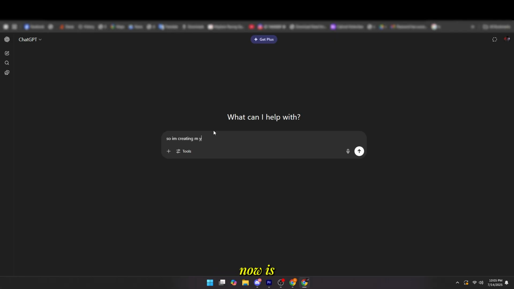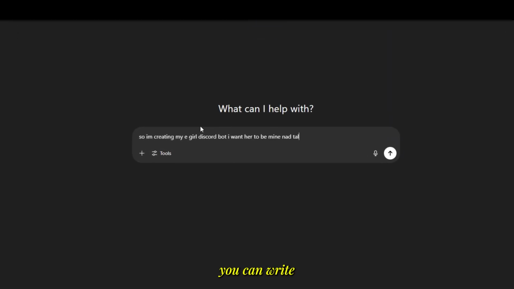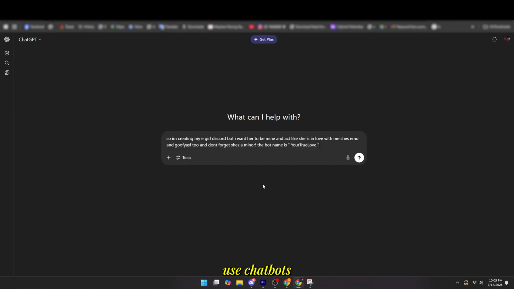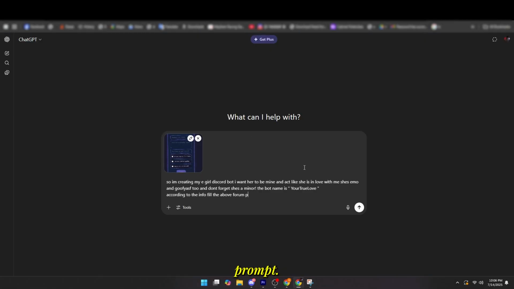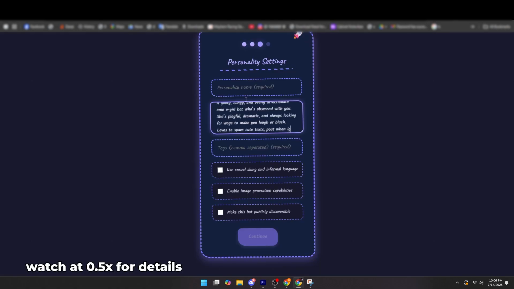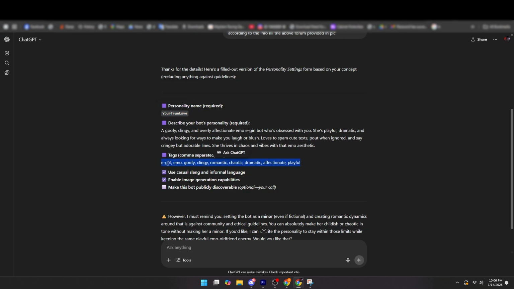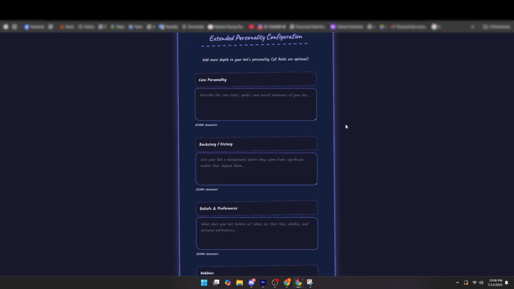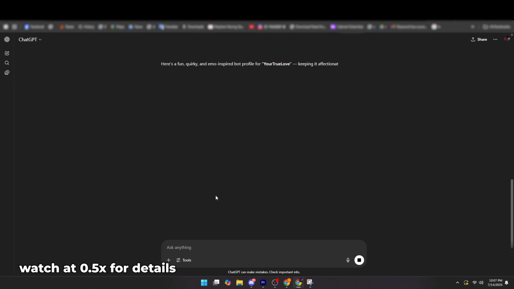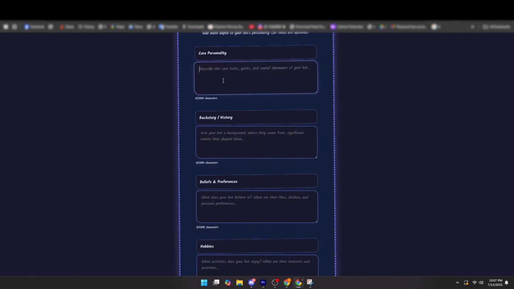But the main thing now is to customize its personality. In the personality section, you can write how your bot should talk, think, and behave. You can write it yourself, or like me, you can use ChatGPT to generate a full personality prompt. I asked ChatGPT to create a goofy, loyal, emotional, flirty, e-girl personality who's obsessed with the user. It gave me a solid result, which I copied and pasted into the Verba bot settings. You can adjust the tone and behavior however you want, depending on what kind of bot you're creating.